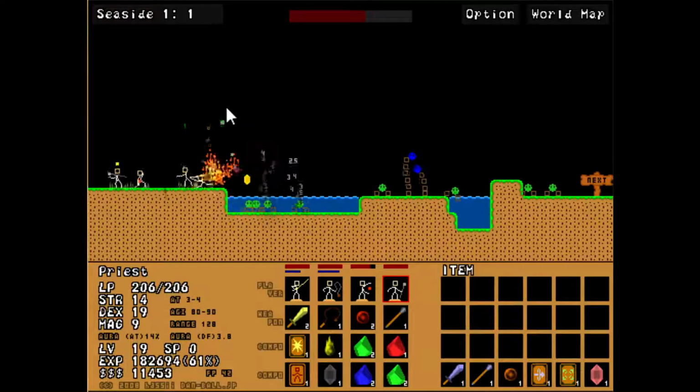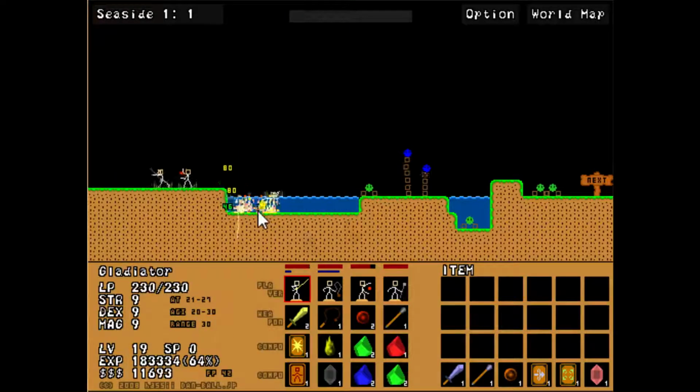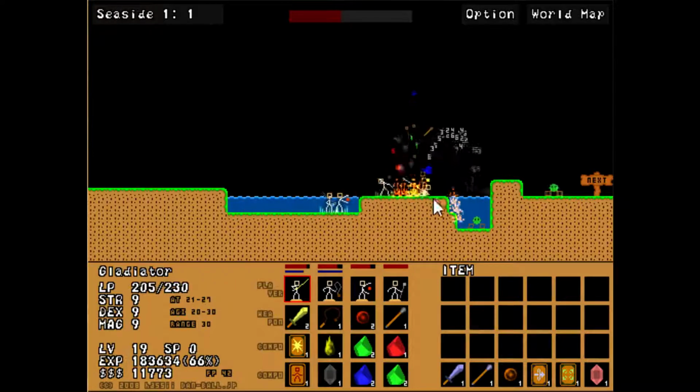Okay, so starting out here, the Seaside areas are a bit interesting. I believe we've done the lake in the last episode. Basically, think the lake meets grassland, because we have all these grassy areas. However, ooh, okay, wait a second.